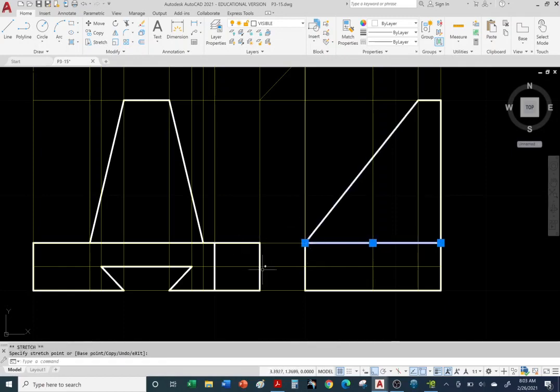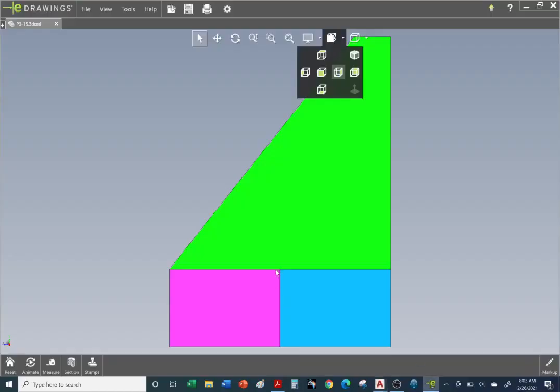You don't have to do the extra step of doing it from here. If you know that this is the line, go ahead and just click the first time around and not have to do it this way, just to show you how it projects over. All right, so I'm going to hit escape to deselect. Okay, now we have a vertical line. Okay, so we have this vertical line from the chamfer.